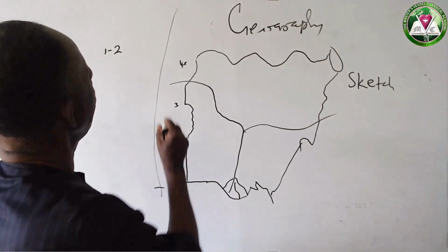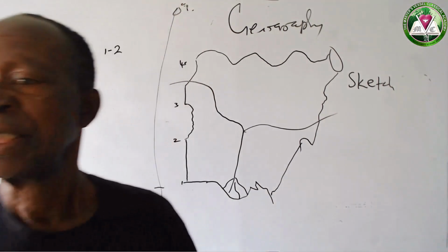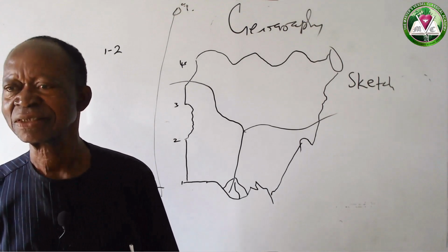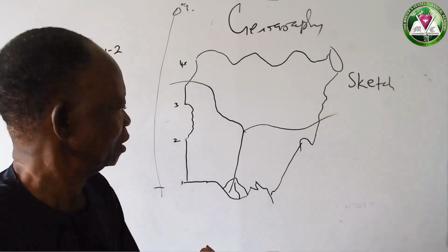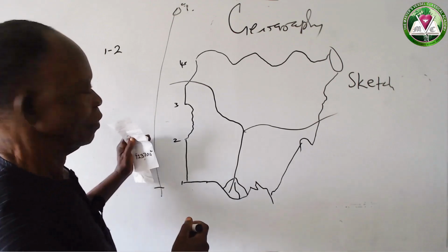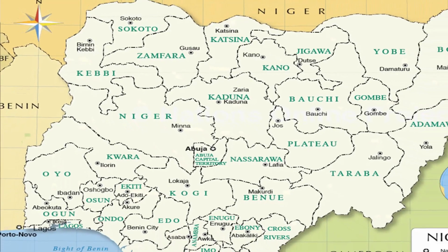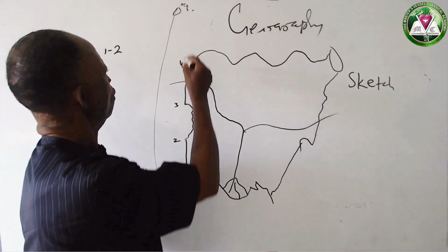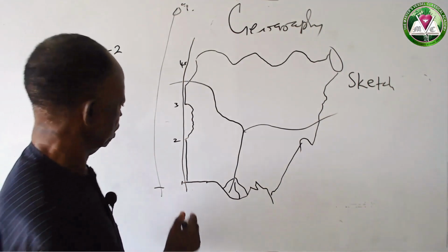Then, from this 0 degree, is Nigeria located in the east of the Greenwich meridian, or the prime meridian, or in the west? From the observation, you are correct, because the left of that line is west. What is important for us now is to know that Nigeria does not start its location from 0 degree, but somewhere in the east. Three degrees.